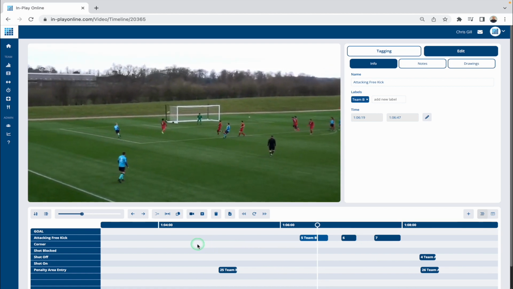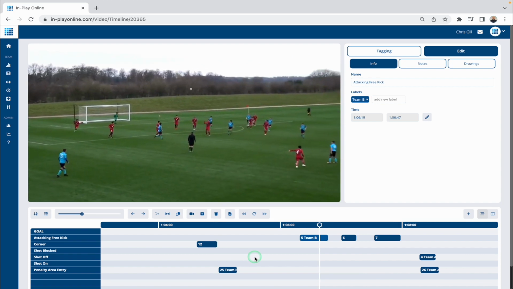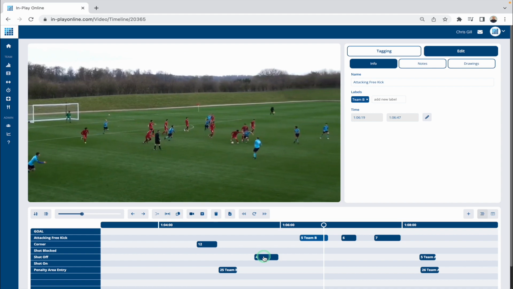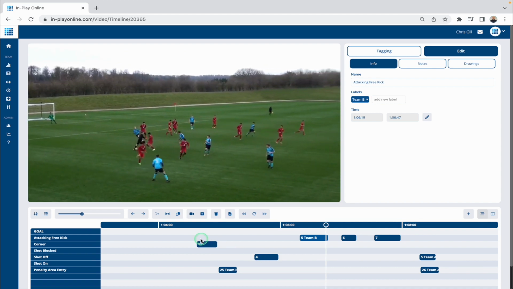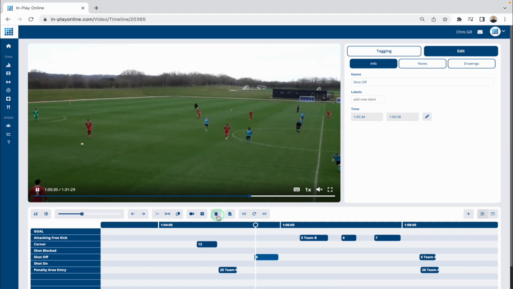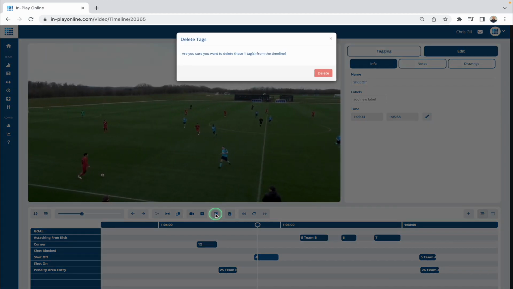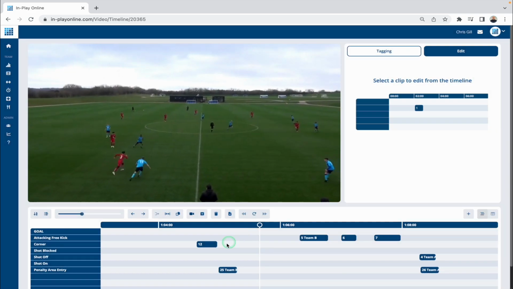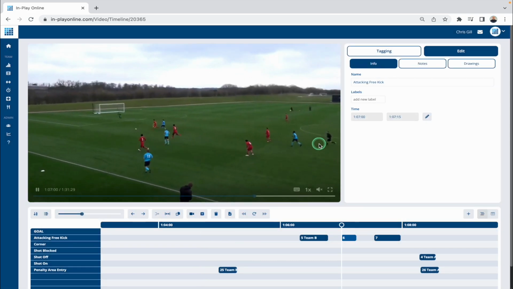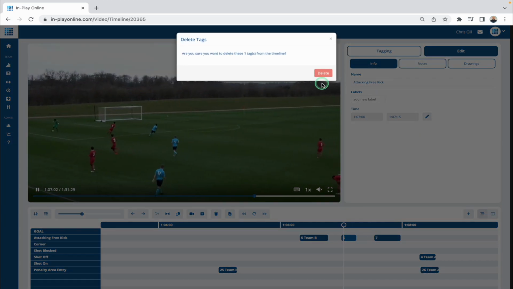So you see I'm holding the option key and I'm just dragging in whichever row I want to add a clip into. So nice and easy. So what I'll do is I'll actually delete the new ones because they're not proper clips. So if I click here, I can hit the delete button. I'm prompted just to double check that I'm happy to delete them. So I'm going to delete these ones that I've just added in, nice and easily.